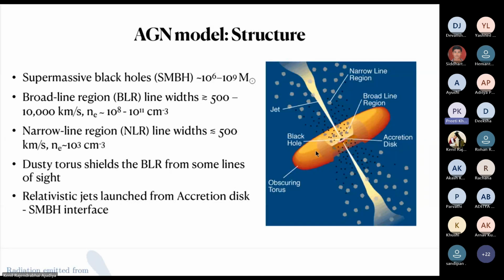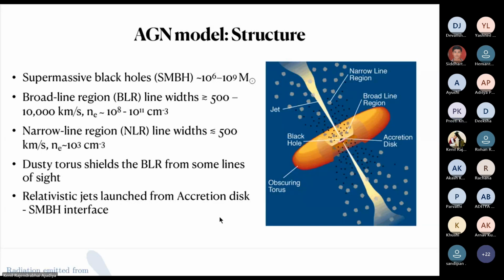And if the AGN is oriented in such a way that you see both the narrow line regions and the broadline region and the accretion disk, then you see a type 1 AGN. So this dusty torus actually has an opening, and through the opening you can either see broad lines or not. So this is our understanding of what is happening in the center of these galaxies, and this is what an AGN is.